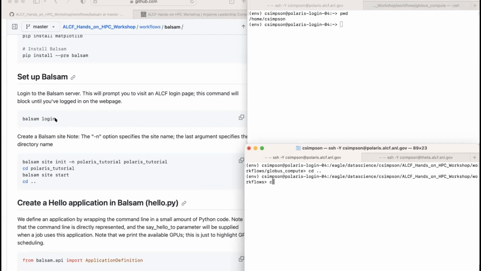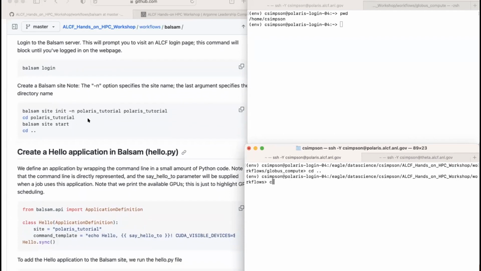You paste that into a browser, it'll take you to ALCF where you can use your mobile pass token and log in. That will save a token on Polaris that says processes started by this user accessing this remote database are validated, and you can accept jobs from them.